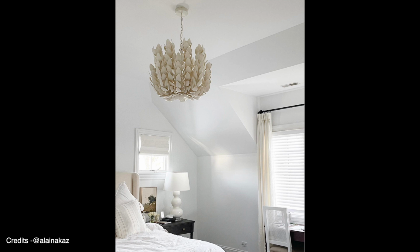With an LRV of 86, this clean white paint color is definitely a brilliant way to make your space look larger, airier and brighter. So let's say even if your space has a smaller square footage or it receives less incoming natural light, Extra White can definitely play a wonderful role because of two major reasons. It's bright, it's super light, and it's a cooler tone, so it can really serve the best of all worlds.